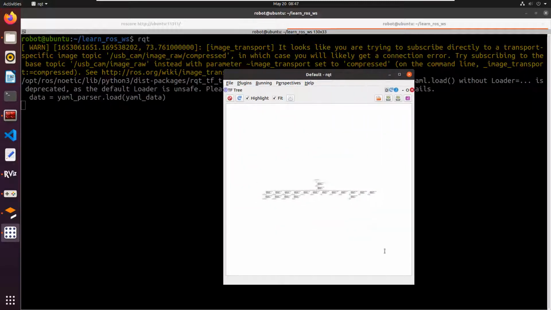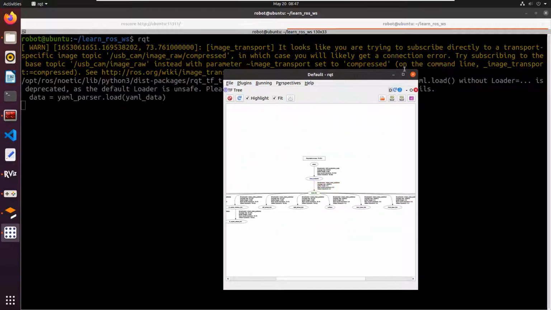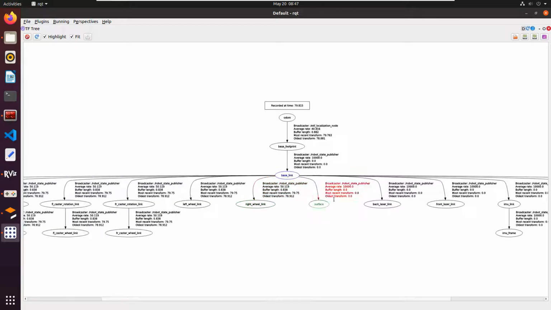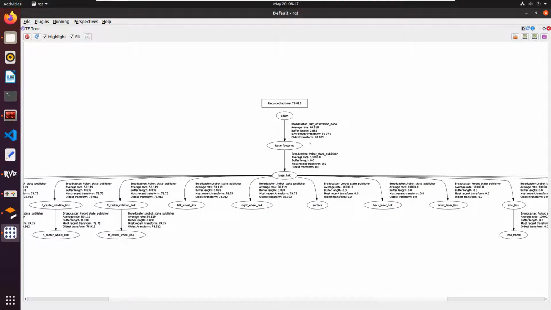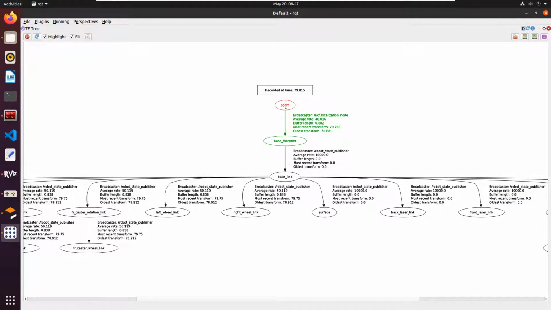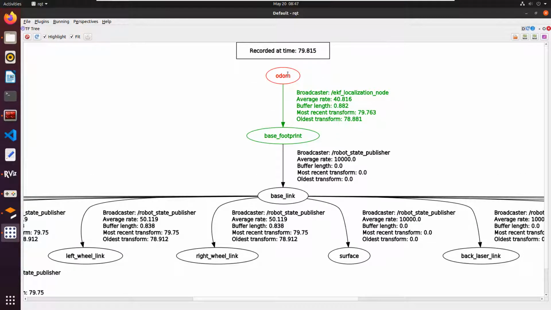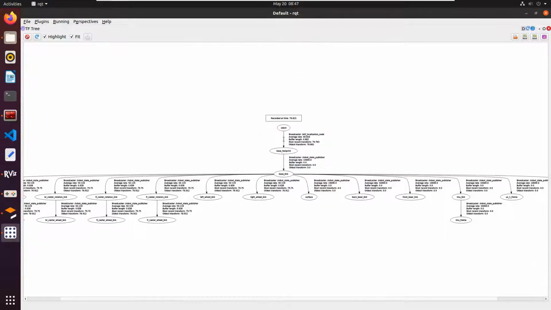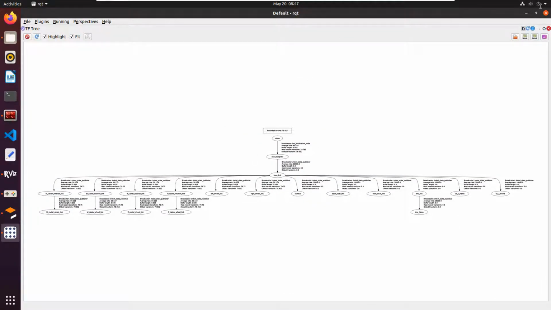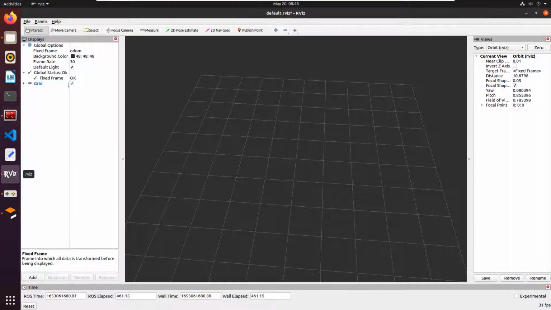This is our next topic, TF. When we complete the programming, we will be starting with TF. Here you can see with respect to the odom frame, we have the base footprint and base link. Here the odom will be the fixed frame.